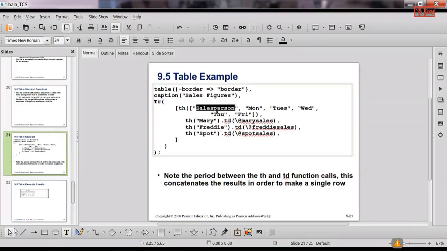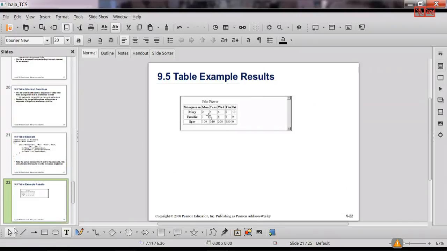A salesperson, Monday, this is all table header. And now on the left side you have Mary and all. Okay, and now the table data is what we are trying to fill. So if you look at this clearly, right, the table data is filled with an array, because if you look into this table, 2, 4, 6, 8, 10, these are a list of values. So this should be definitely an array.